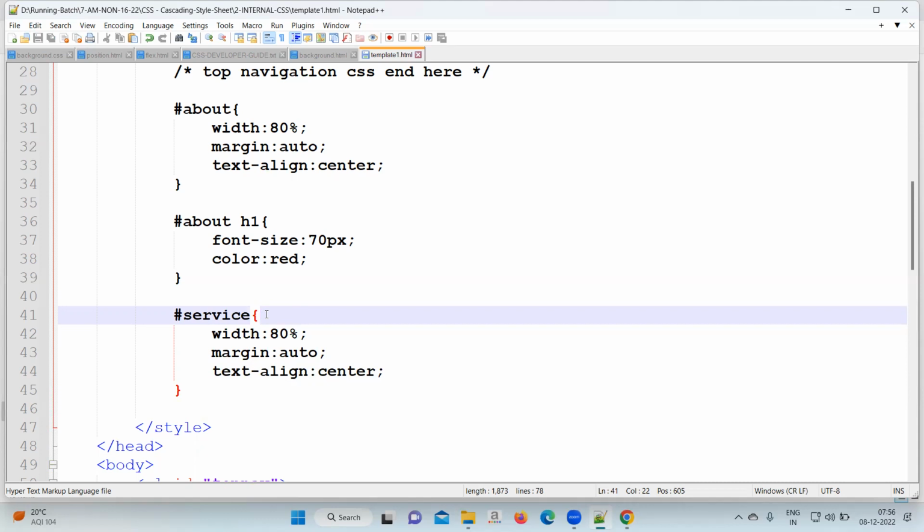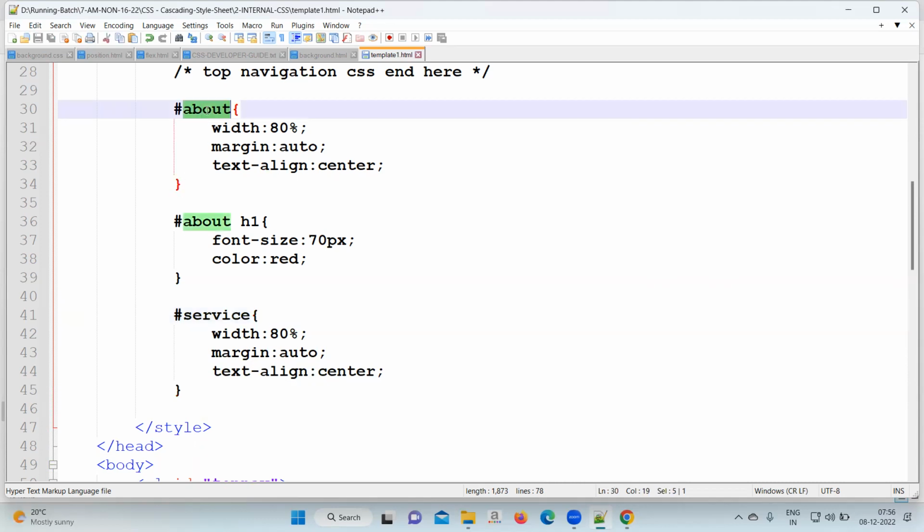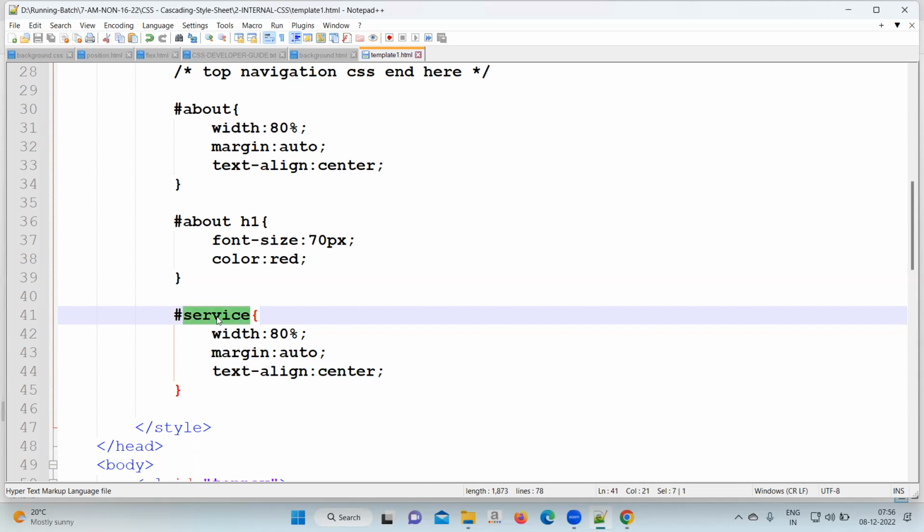So CSS becomes duplicate or not? The same CSS you have written for about and the same CSS you are writing for service. Yes. We have gone through one method called CSS by tag group. Multiple tags, we can create a group and use the same property, correct?